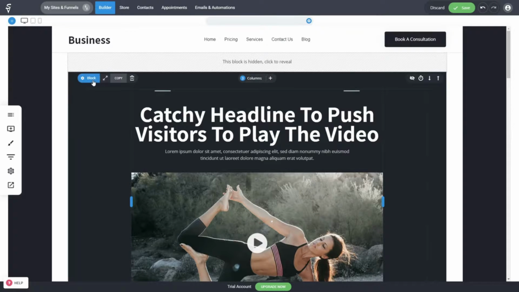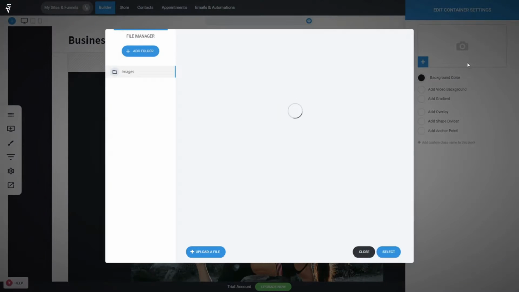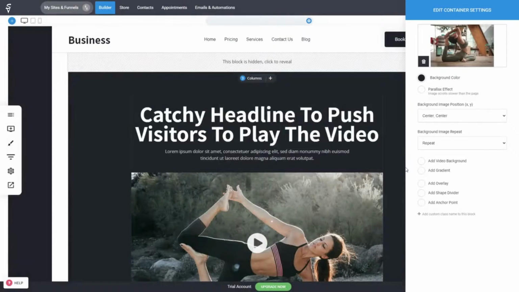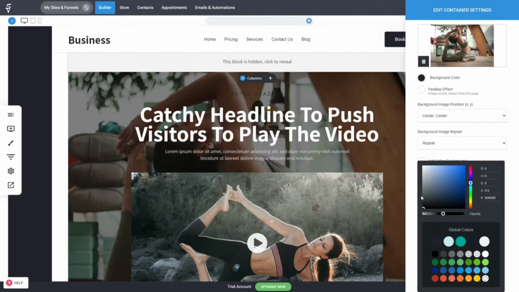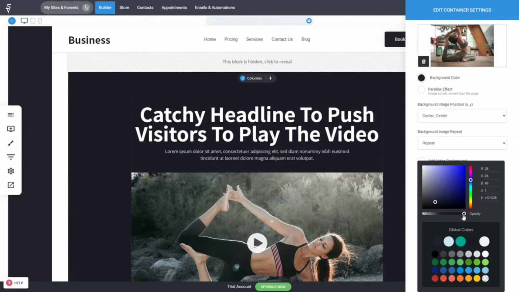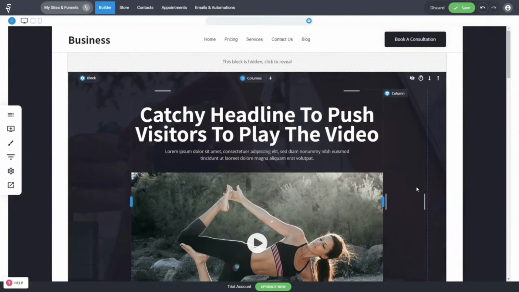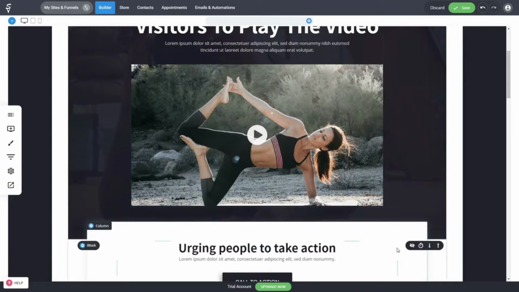Currently we have this background, but we can add some kind of an image, maybe something like this, and we can add an overlay. This is very important, to have very readable text. This is not readable right now, so we can click on add an overlay, and there you can add something dark with some opacity. You can just adjust the opacity and make it transparent. This way you still have a really cool background, but the text is still popping out. This is really important to have.